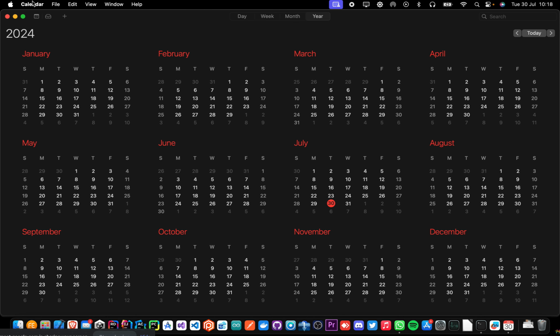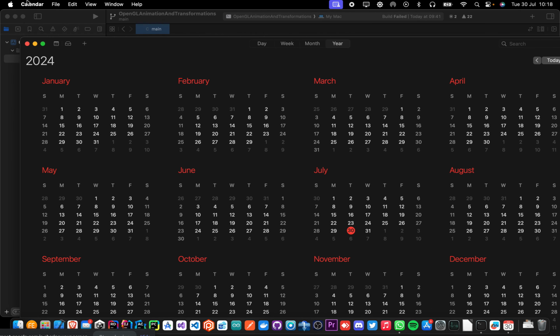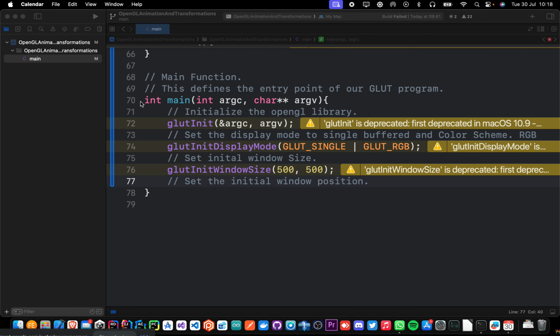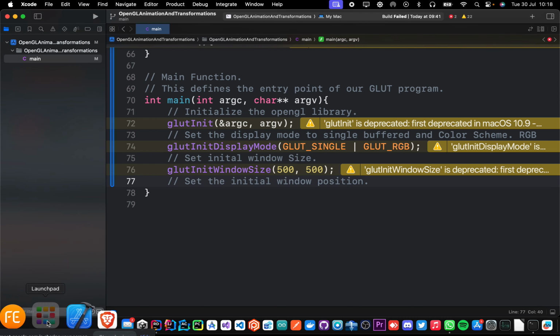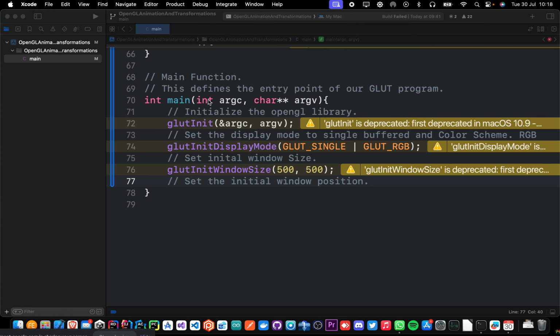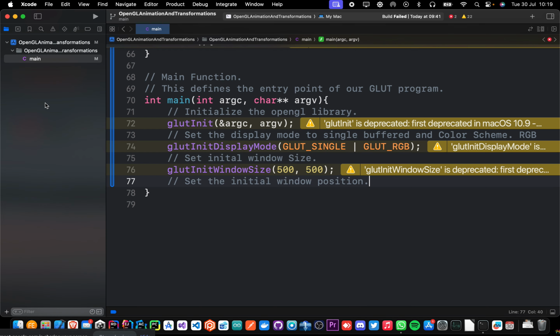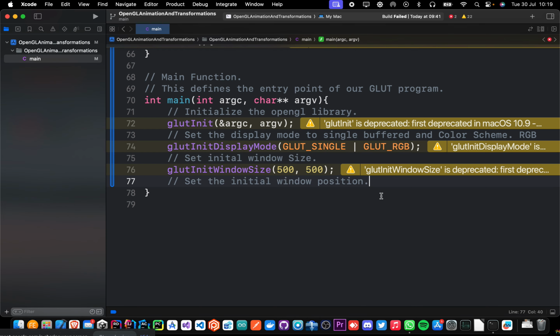For certain other apps, if I closed and opened them again, you would find they preserve the previous position. But now you can see it's resetting everything by default.